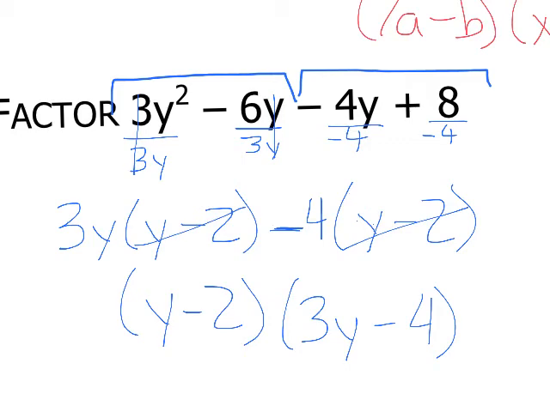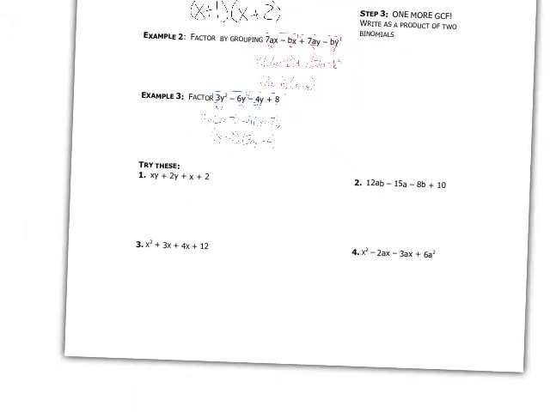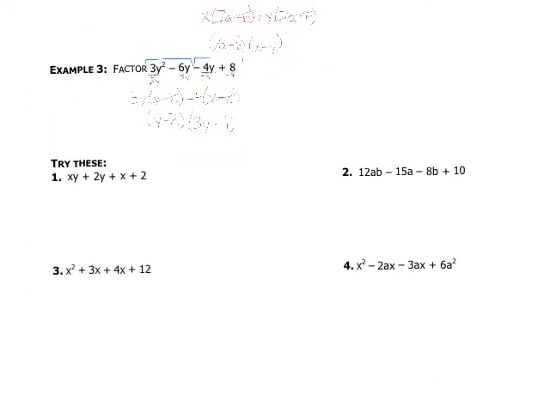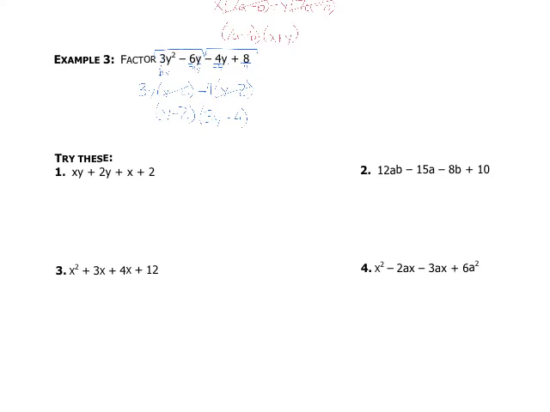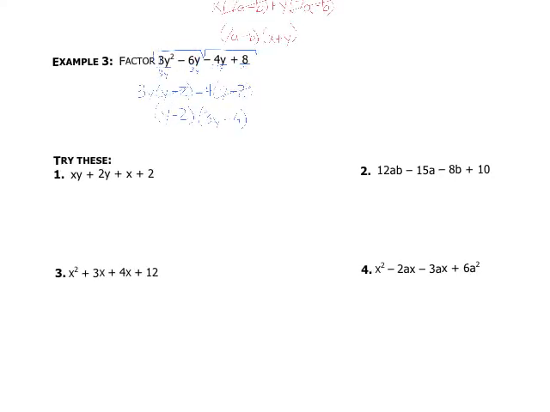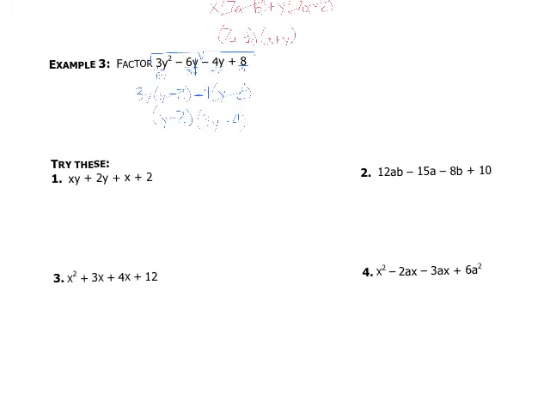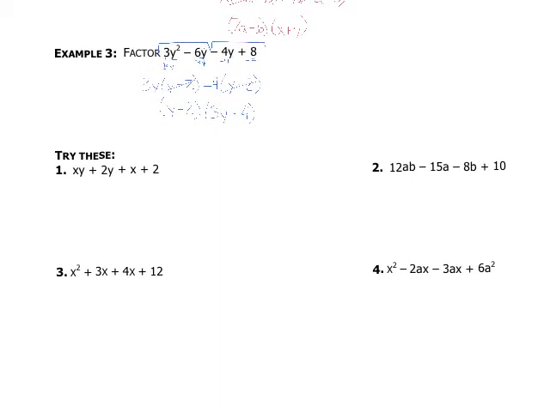Okay, can I get a comfort level where you're at right now, 0 through 3? Okay. Mostly 2s, couple 1s, couple 3s. All right, that's fine. So that being said, let's do a couple independently. So it looks like there's 4 down there. Do them all. Do all 4. It won't take you that long. Okay, I'll give you about 4 minutes. I'll post answers. You can ask questions, and then we'll move to homework, okay?